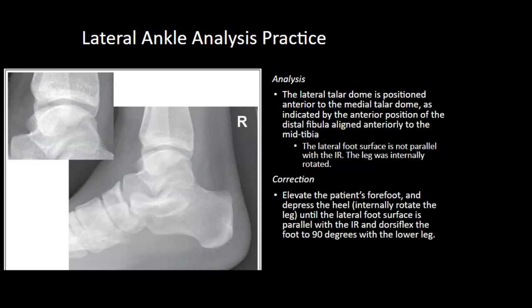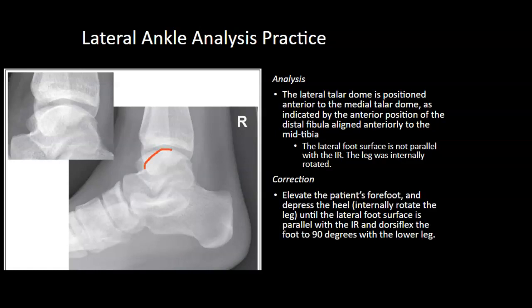In this last image analysis, again, you want to look at the joint space. Is it open? Do you have all your anatomic structures? We have all our anatomic structures, and the joint space is identifiable. So therefore, do we have any elevation issues? No, probably not. But our talar domes are not superimposed. You can see one is anterior to the other here.